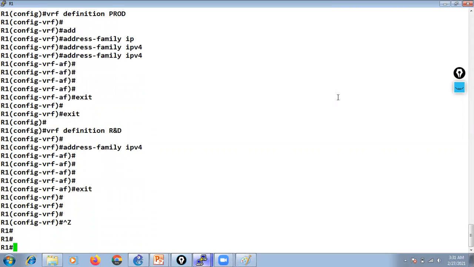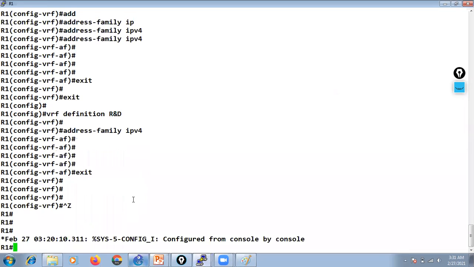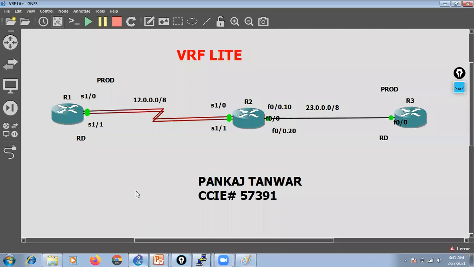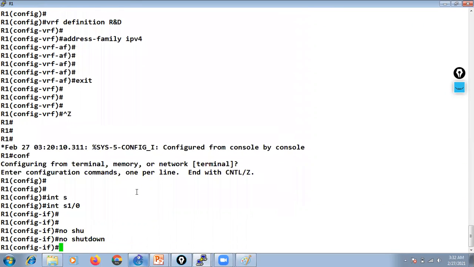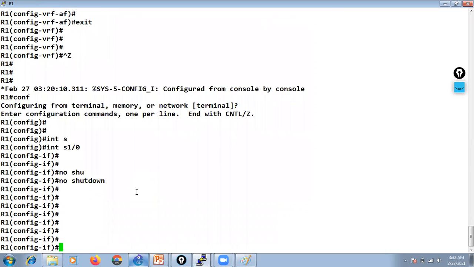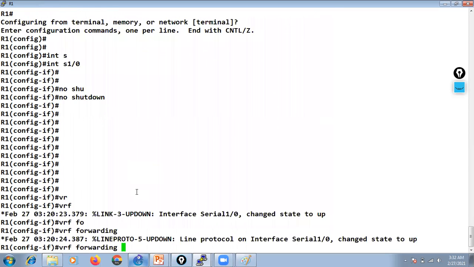Now, what is my IP address? Let's say I'm using 12.1.1.1. This is the serial 1/0 interface. I will say no shutdown. Then I will say vrf forwarding. In which VRF do I want to put this particular interface?